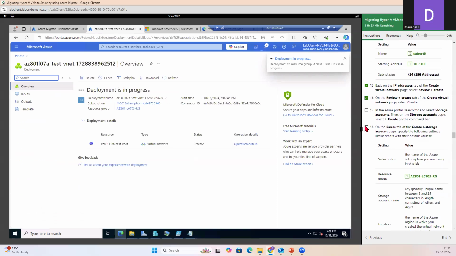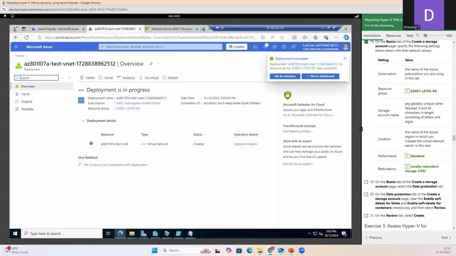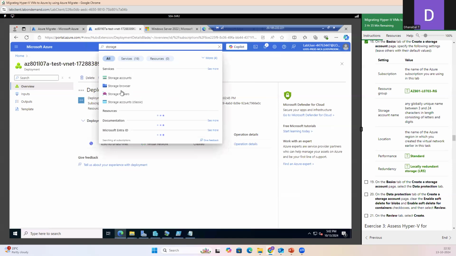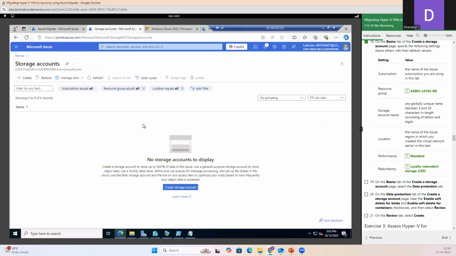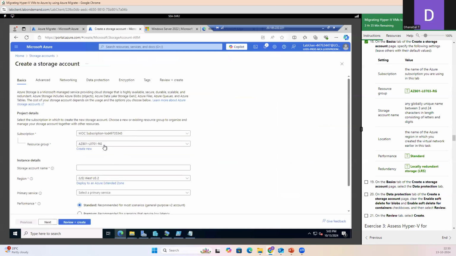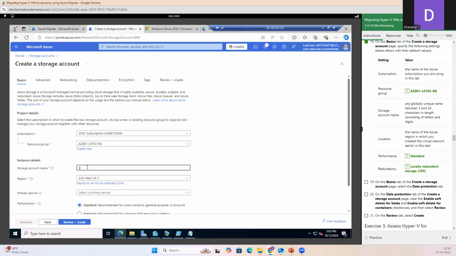So let's go and create the storage account with this information. Let me search for storage account. Create. Subscription, leave it default. Resource group should be 03. And then the name, you can give any name, just give a unique name.